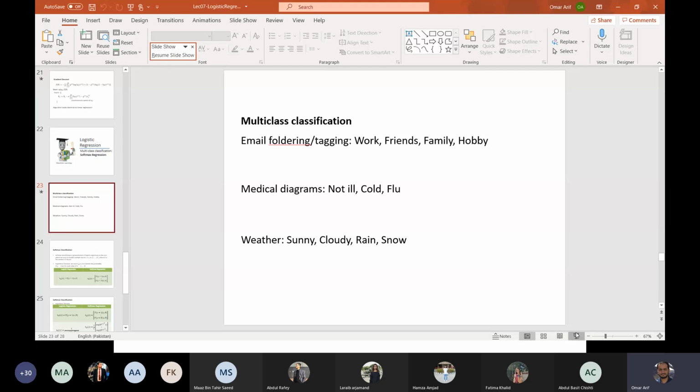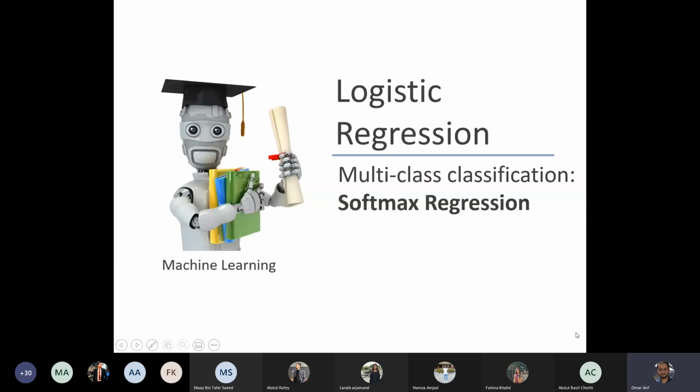Okay, so let's continue. What if, instead of binary classification, we want to do multi-class classification, which means that y can be, it will still be discrete, but let's talk about 3 classes. So it may be 1, 2, 3, or more than 3 classes. How can we modify the logistic regression for multi-class classification? The algorithm is called Softmax regression. It is the generalization of logistic regression.